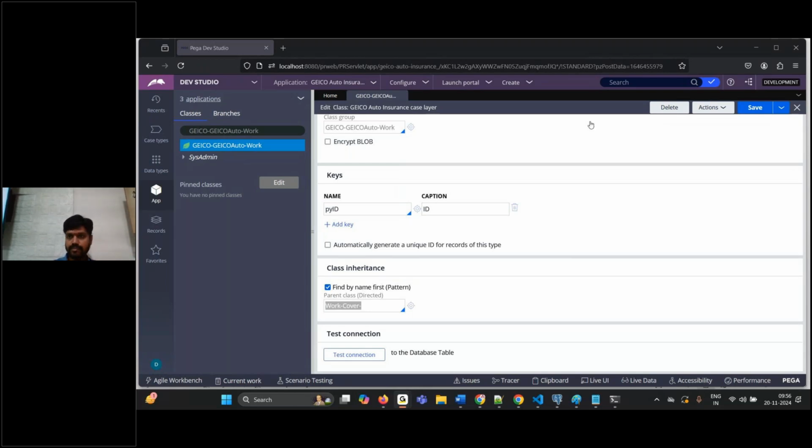I'm confused. I understand the concept of what you said, between pattern and direct. But where did you get confused? In the pattern, we can access from the higher level to the lower level, right? So in the direct, how do we do that? You are saying that we can access OOTB rules from the Pega platform to the above applications. Correct. How do we do that?